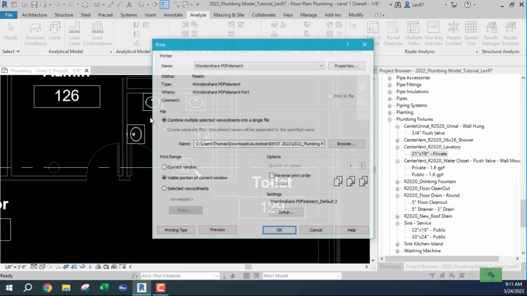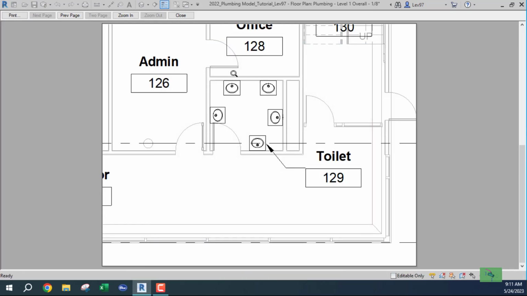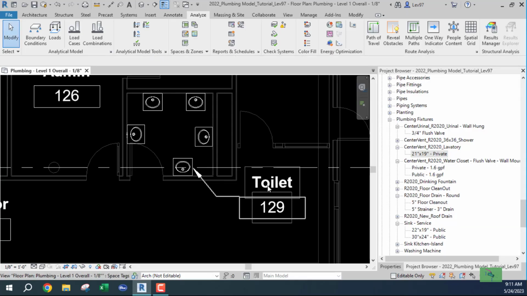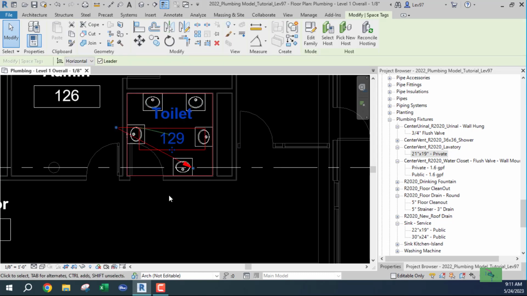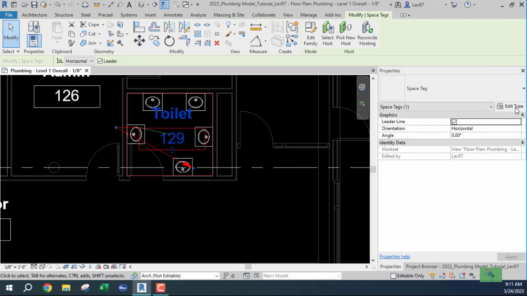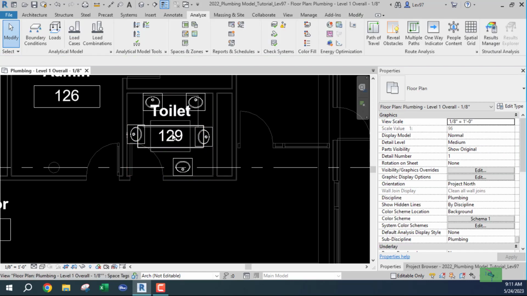It's gonna look nice now. That looks good, but this kind of looks, we don't like that. What usually happens is it's in the space, but with no leader. Let's put it back. Okay, it's usually here.